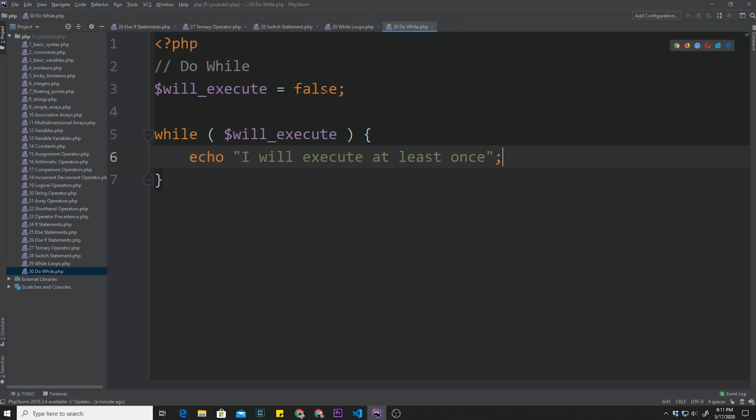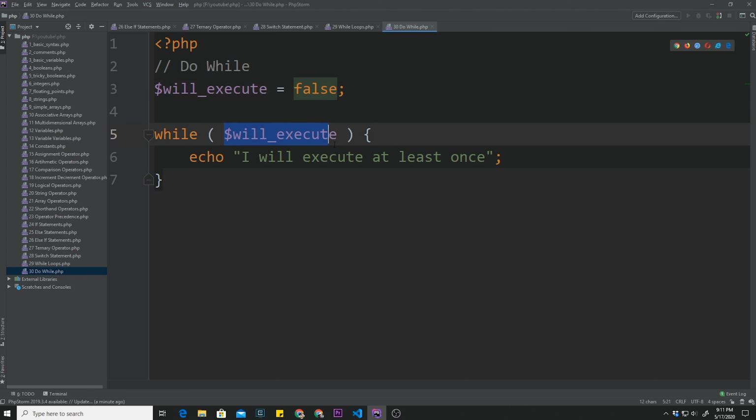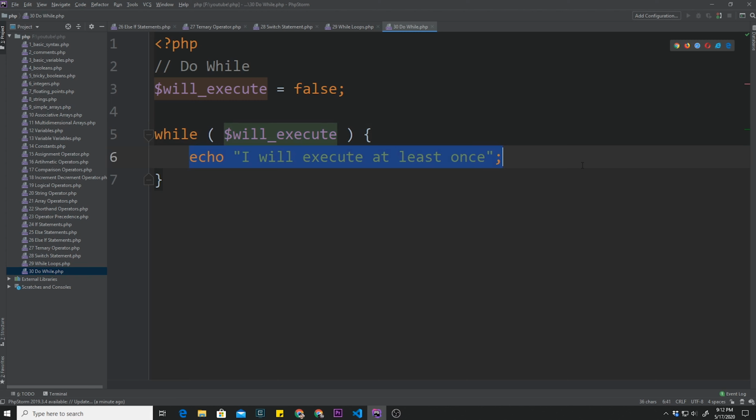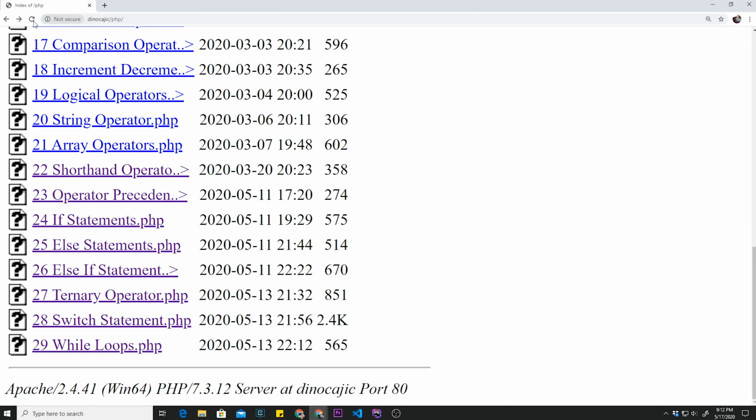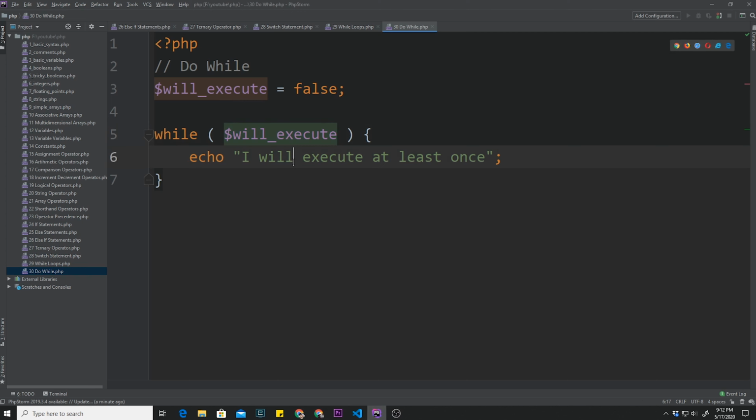So this statement technically will never execute because it's set to false, and the only way that the loop body will execute inside this while loop is if will execute is equal to true. So let's go ahead and refresh this page. As you can see, nothing pops up because the expression always evaluates to false.